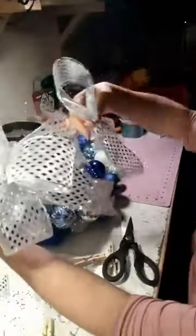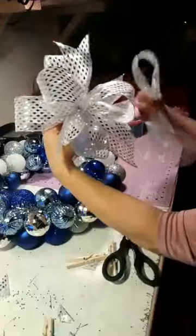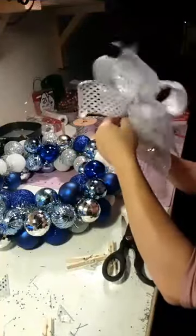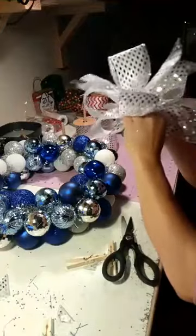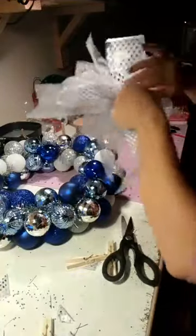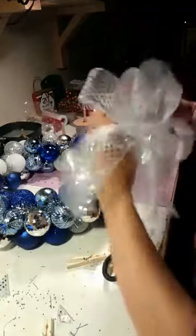Okay, so this one, I'm going to do it the opposite direction. So you see, here's the loop and the long ends this way. Oops, sorry. The loop and the long ends are going this way. I'm going to do it to where the long ends are going the other way. And I still got to cut that tail. Okay, so, uh-oh, I hear sirens. Let me get this squished in there. Came undone. Okay, there we go.